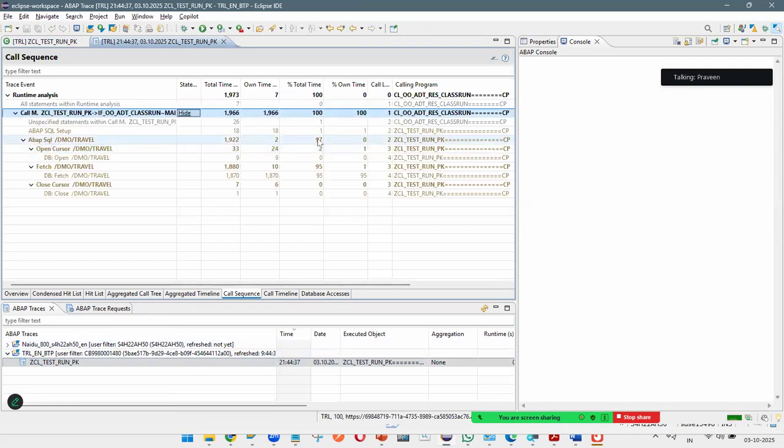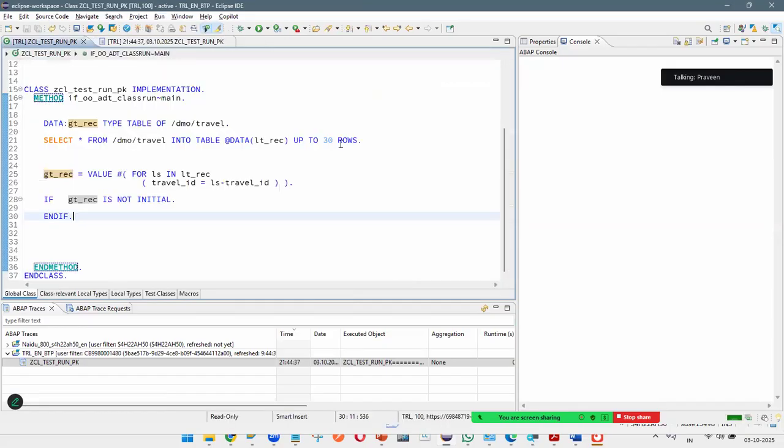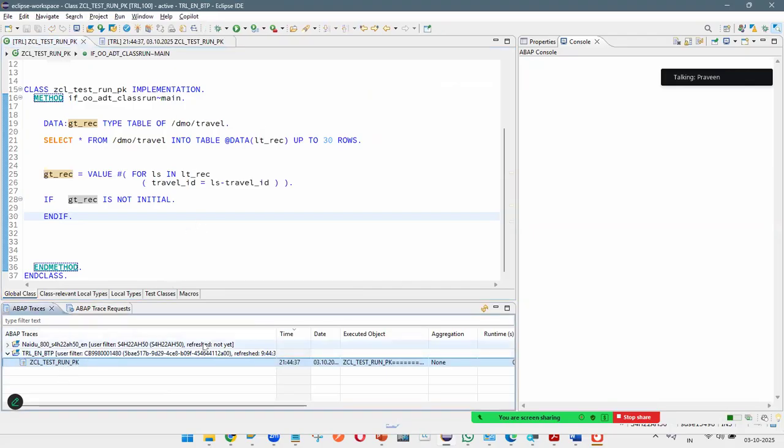So is it clear, guys? We'll see more of the trace functionalities in coming programs, how we utilize all this. Today I have shown you only a high-level demo for trace, because our main target today is only debugging, so that's why we focus only on debugging concepts. This trace, I'm giving as a hint for coming sessions. We'll focus on trace activities later.